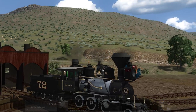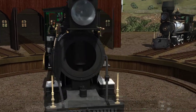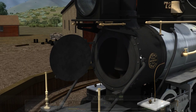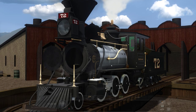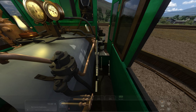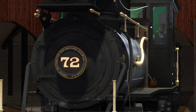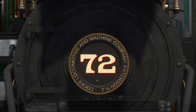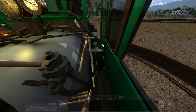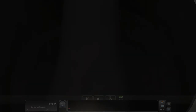This is the Congdon stack - the big old thick boys, which look pretty cool. This one here has the smoke box door open - I'll show you how to open that too, which they do line out. Here it is down here - it's your lever. Just pop that bad boy open and close. Even that is so crispy. Pop it back open here - I love how you can see the bottom of the stack in here. Look at that, man. It's gorgeous. These things are so nice.